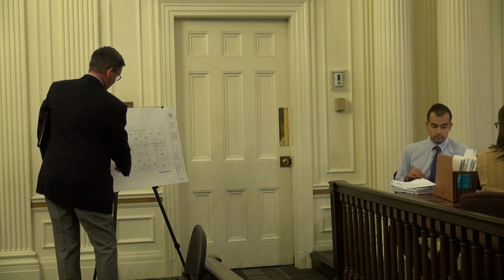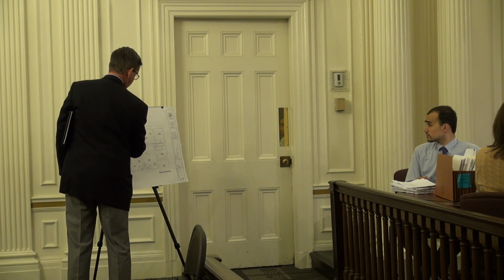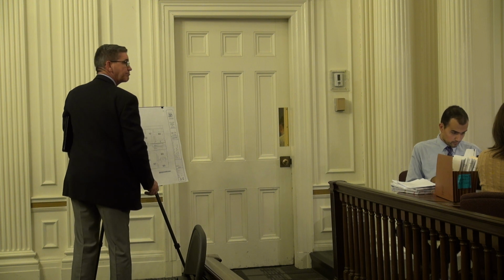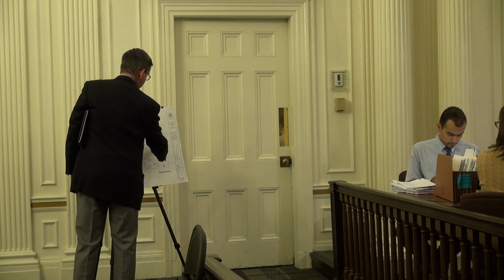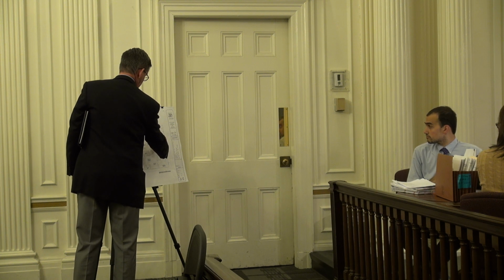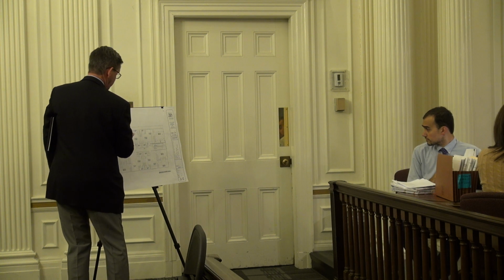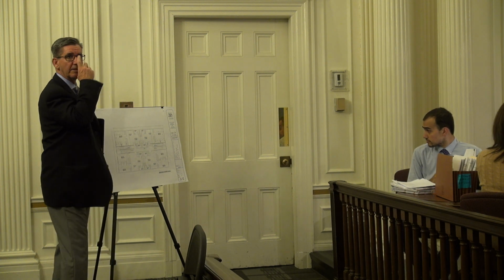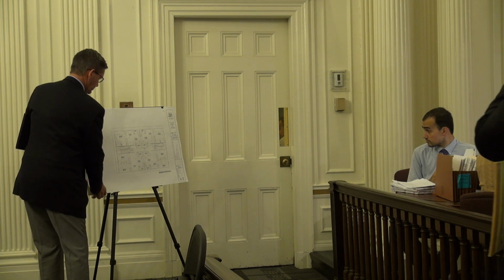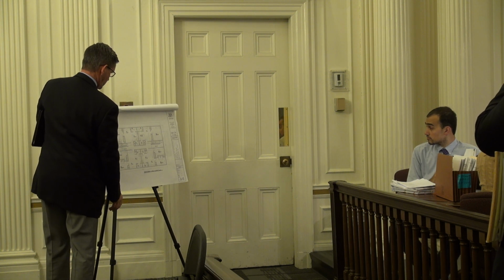So, as I said, we have 4 two-bedroom apartments, but because we need to get the stair up, we have an existing set of stairs that come up to service this floor, but then we need to build more steps in to get up to the 3rd level. So we're going to take some space away from each of the two of the apartments. Okay. Can you show the 3rd floor, please, and take us through that.